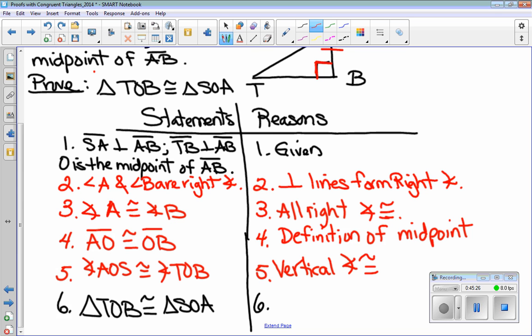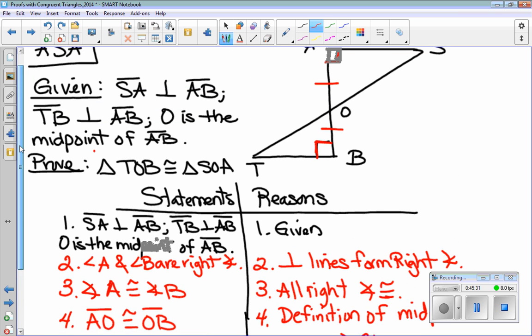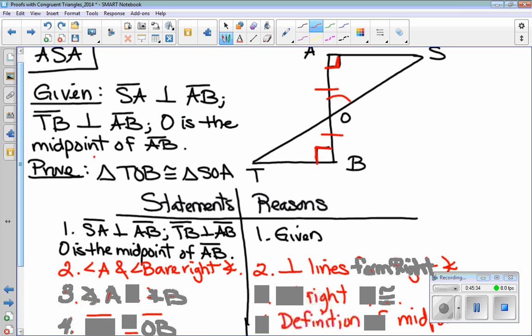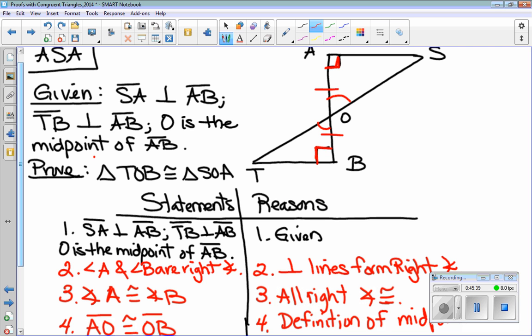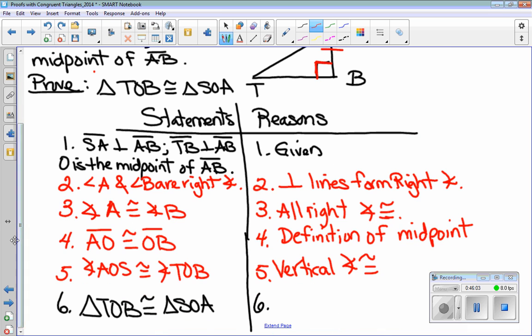Would you agree with that? So we've marked that. So AOS is congruent to TOB. True. Either way, and they're just angles. When you say angles are congruent, you don't have to worry about them matching up. It's when you say the triangles are congruent where you have to worry about the corresponding parts. Very good question. You scroll down. What's the reason they're congruent? Angle, side, angle. Good. The triangles are congruent because of this.